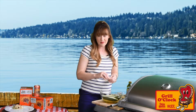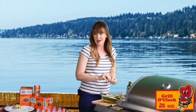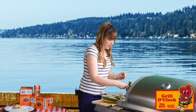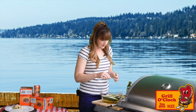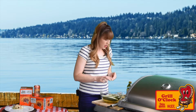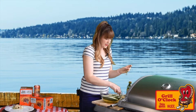If you've got thyme, oregano, rosemary, anything growing in your own garden, I'd recommend that. Otherwise, just pick up a fresh mix at the grocery store. You just need a couple tablespoons. I've got thyme leaves here, breaking them off the stems. When we turn our steaks, we'll add our squash and turn our onions at the same time.